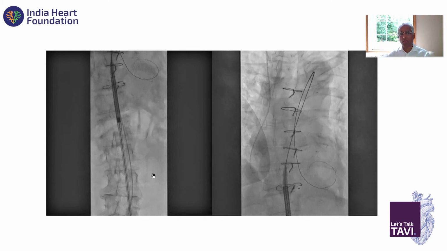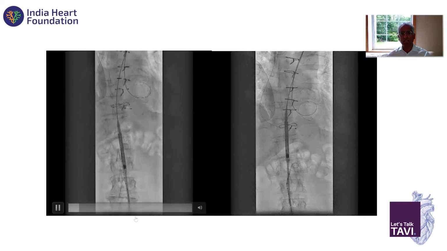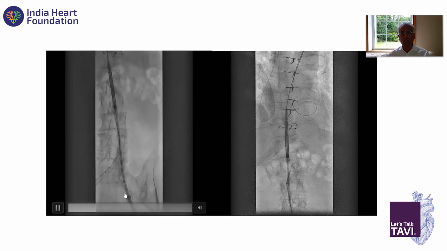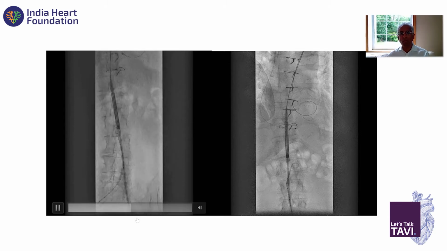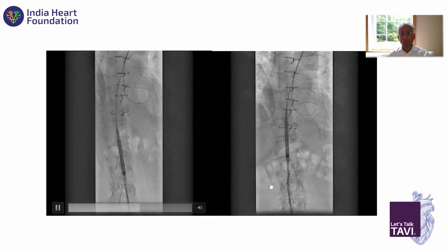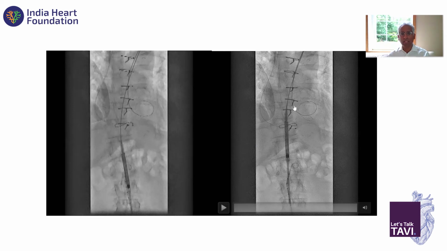So then we tried what we've already mentioned before, clockwise, anti-clockwise turning 10, 15 degrees, not more than that, because you don't want the whole system to loop around. Still doesn't go. Always check to make sure there's no kinking in the delivery system before doing any more. Still doesn't go. Then what we did was to get the pigtail back, the contralateral pigtail for angiogram, back to where you want it to be.